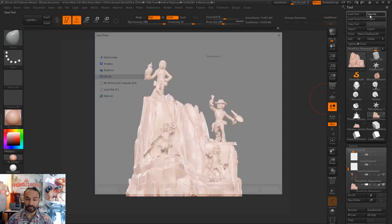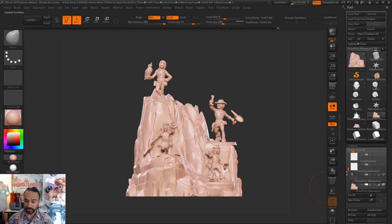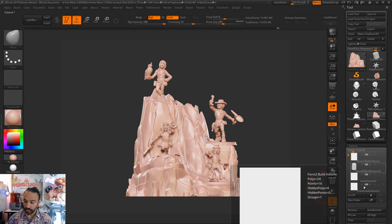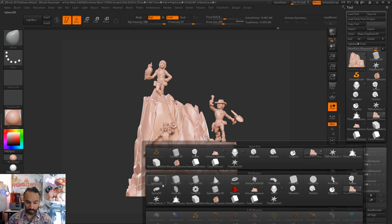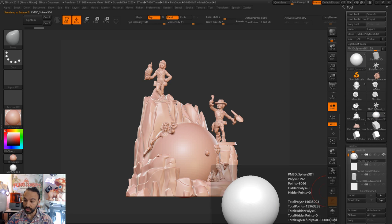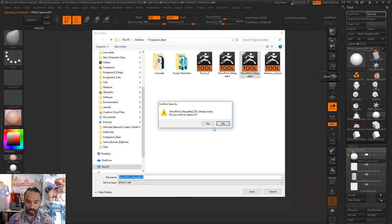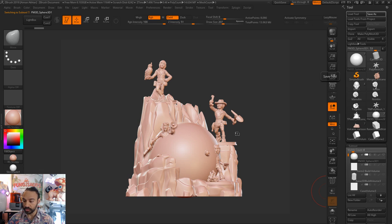I'm going to go in and save the scene. Let's see. Maybe append something like a sphere up at the top. That'll be just the scene name. ZBrush always renames the top ZTool to be whatever you save it as if you're working as ZTools. Might be better to save documents entirely, though.